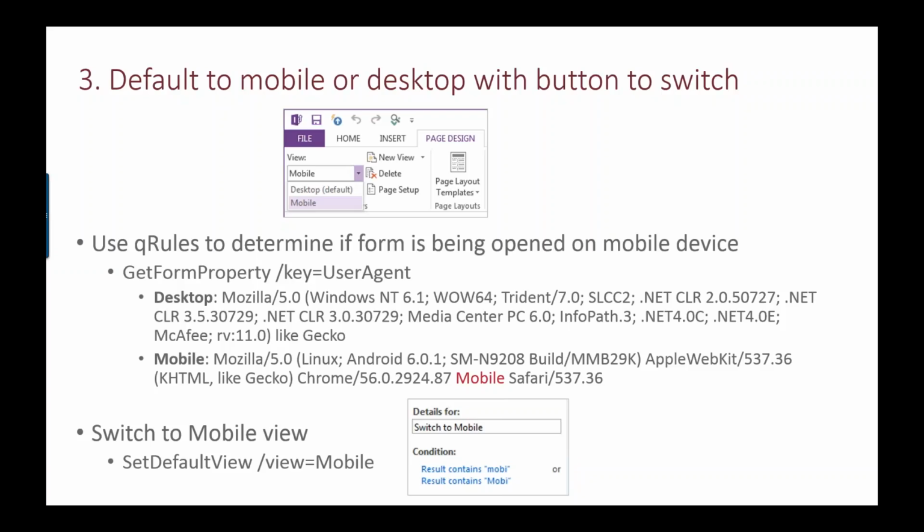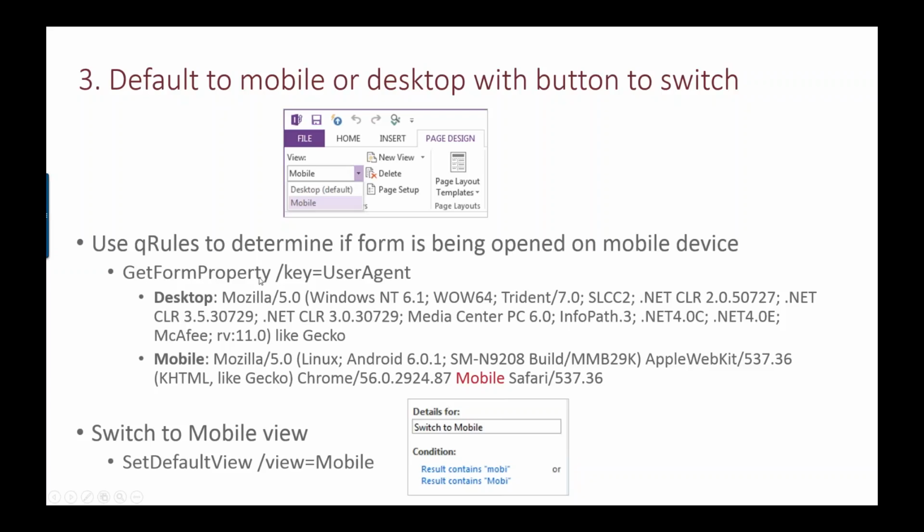Yeah, thanks, Patrick. So go ahead and open that link, and it should default to mobile if you're opening it from your mobile device, and that's because of some rules that we added on load there. By default, we set the desktop view under the assumption that most users will be opening the form from their machine, from their desktop. But if the form is being loaded on a mobile device, these rules kick in.